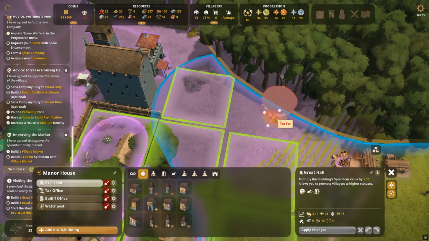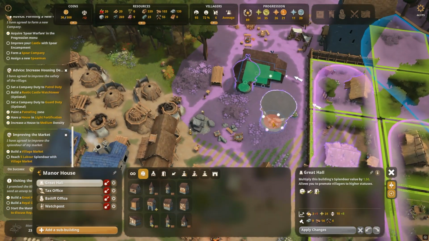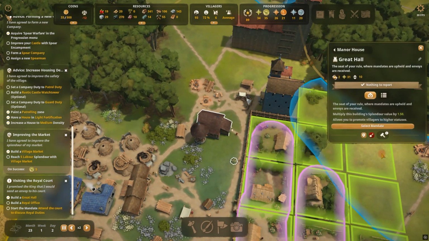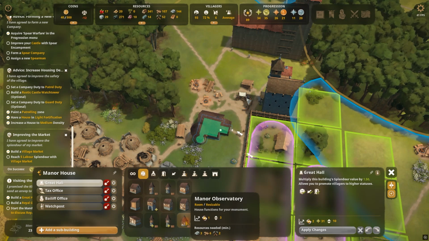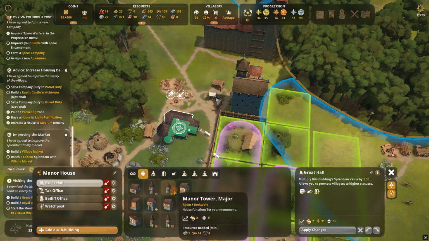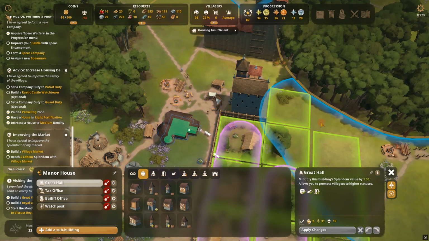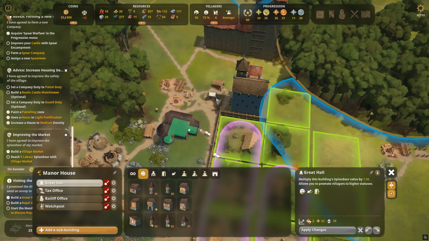Oh, it's too far away. It won't let me. I wonder, is there another option I could use maybe? Well, we got to get out of that first and start over. Observatory. How far away can that be? Oh, same problem again. Thought there was one that I could really put off to the side. Maybe it's this one. Nope. This one? Nope. Well, if that don't beat all.